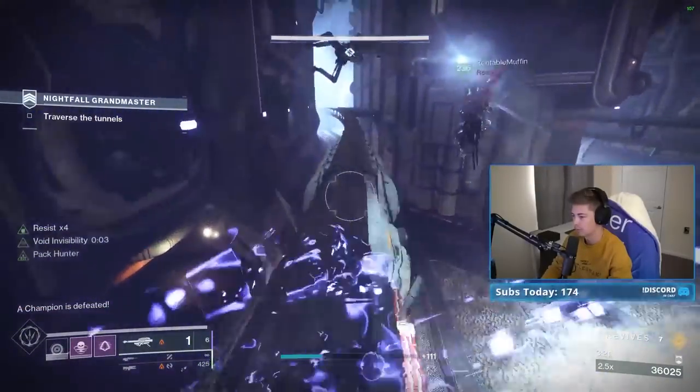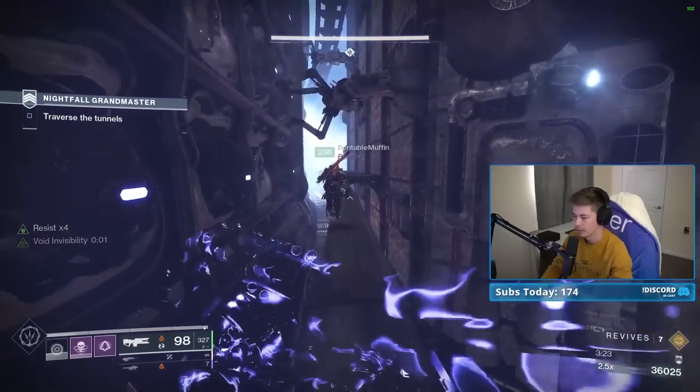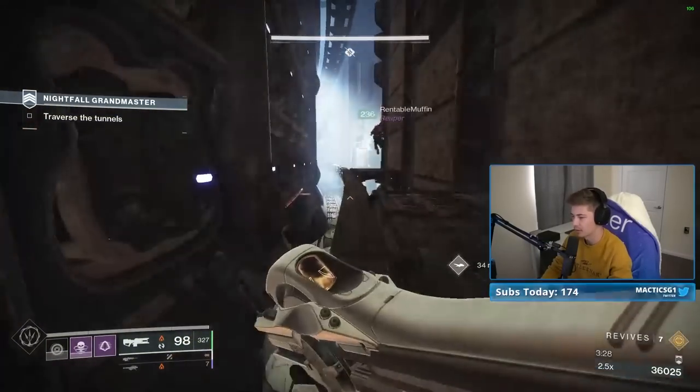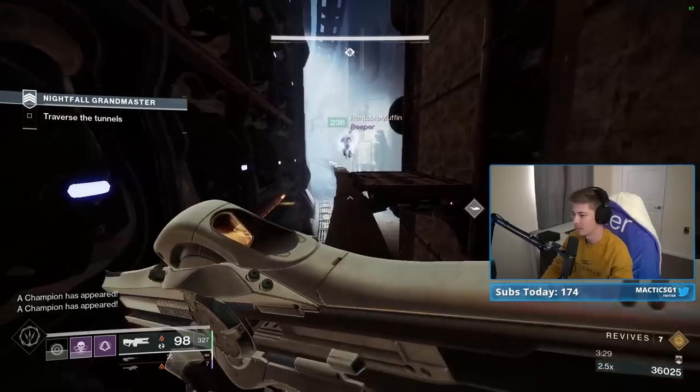And then we'll jump up on the left side here to get up on this cable. And then we can literally just run all the way across the section. We don't have to worry about using sparrows or anything. We can ignore all the adds in the middle.